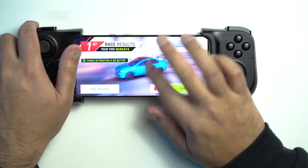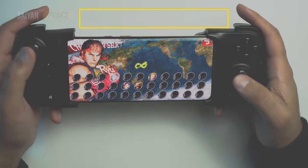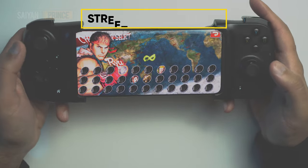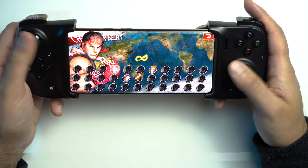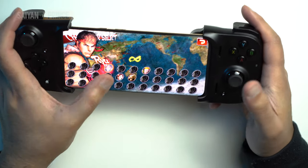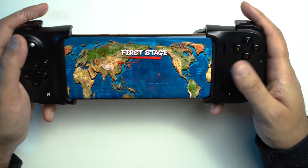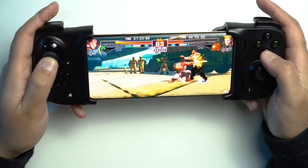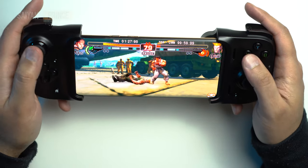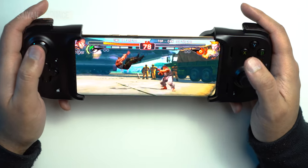Let's move over to Street Fighter and see how that does. So we've booted into Street Fighter. The one thing annoying about mobile gaming is that you can't really utilize the analog sticks in some instances. With Street Fighter, I'll have to use the touch controls to select my character, but once I'm in game it's absolutely fine to use the analog stick. It's just kind of hard to register inputs sometimes.